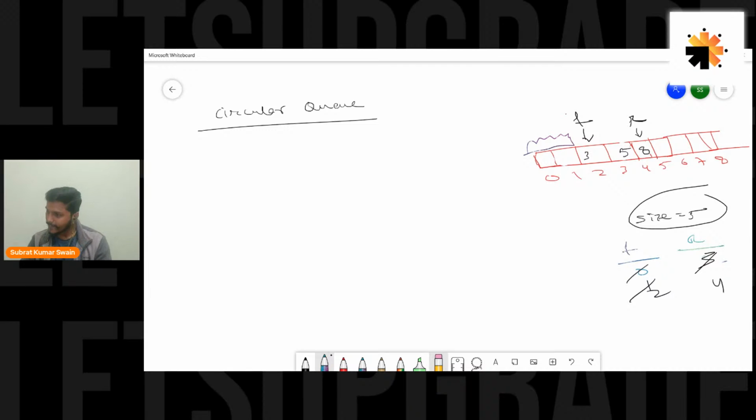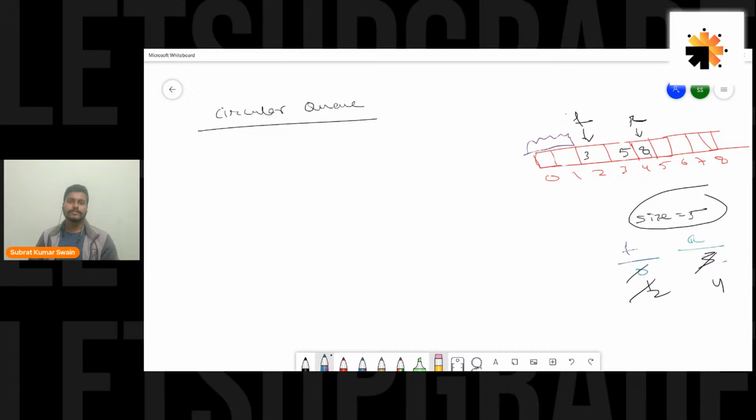Yes, 9 and 7 deleted. Yeah, they would actually not be deleted. They would be there in the memory. Yes, I understand that. We are just shifting F, but we are assuming that they are deleted because queue elements are from front to rear. So those elements would not be part of the queue anymore. Again, we cannot store any new element there. So this is all about the demerit or loophole in this simple queue implementation.